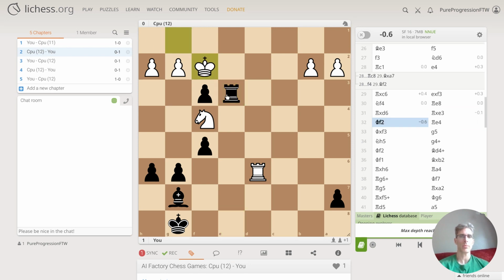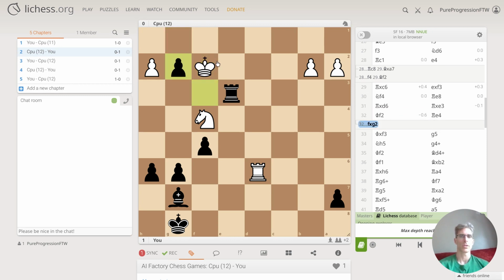And what did I do here? I moved the rook. Maybe better was this move, because if he takes, then I make a queen.